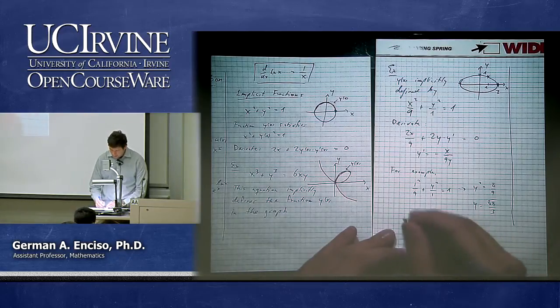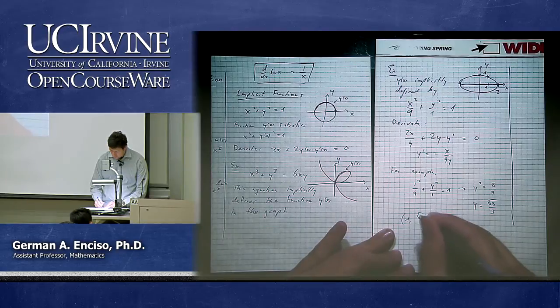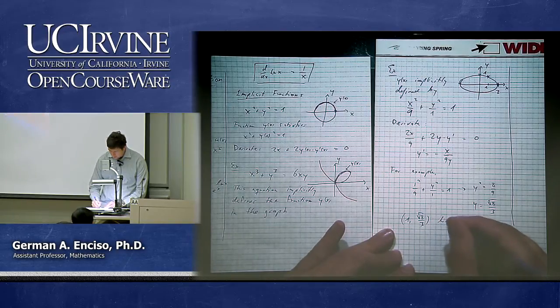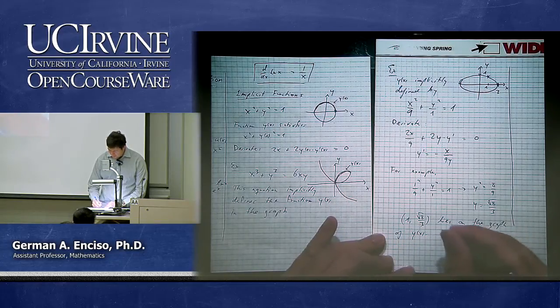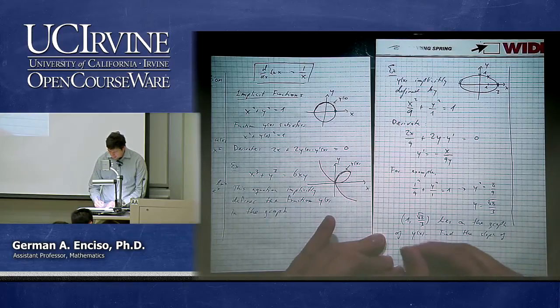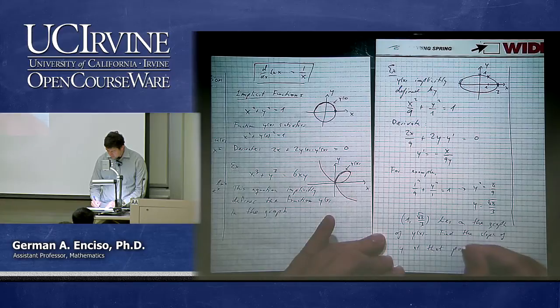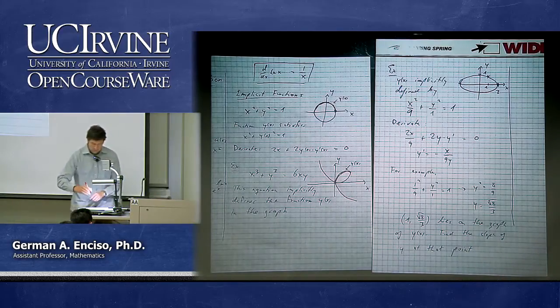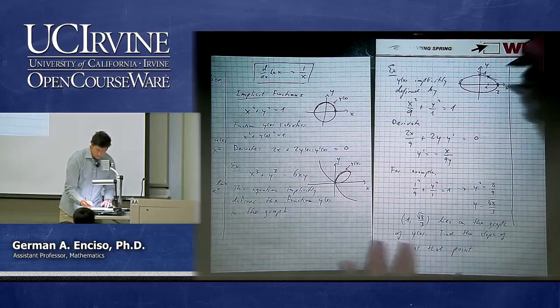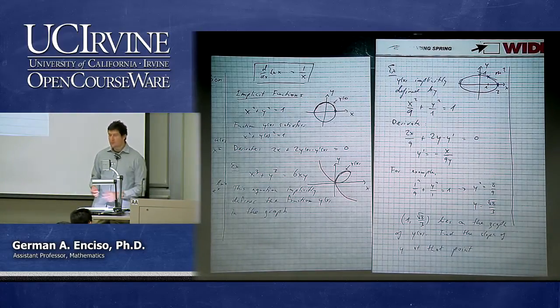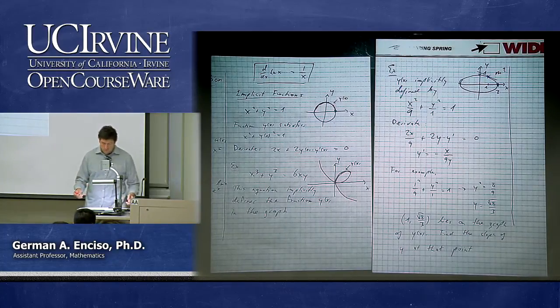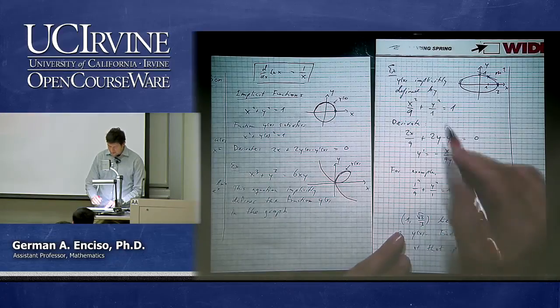So the point 1 comma square root of 8 over 3 lies on the graph of y of x. Find the slope of y at that point. So in other words, we want to find this slope right here. So you say, well, this formula here that seemed so abstract and not so clear what it can be useful for, well, you simply plug in the values of x and y to find the derivative.